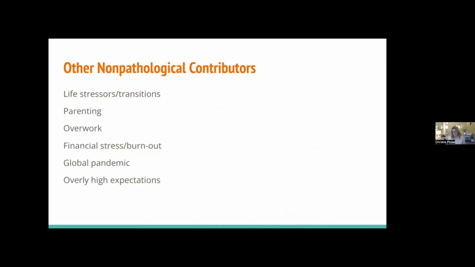There's also non-pathological contributors to difficulties with attention and regulation: life stress, being a new parent, going through a global pandemic. And a big one that I see a lot is these overly high expectations. So if you have super high expectations for your own functioning and you start having problems, this often happens for college students who have done extremely well through high school, and now they're going into a difficult program or a difficult graduate degree, and they start feeling like they're not meeting those demands.